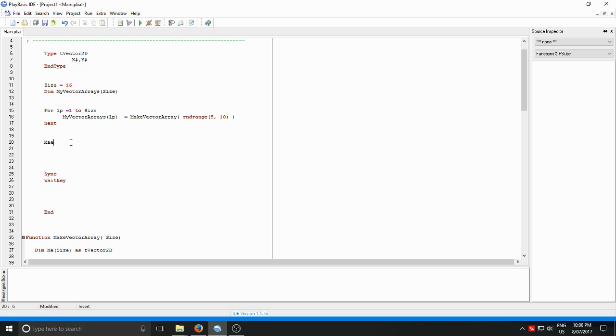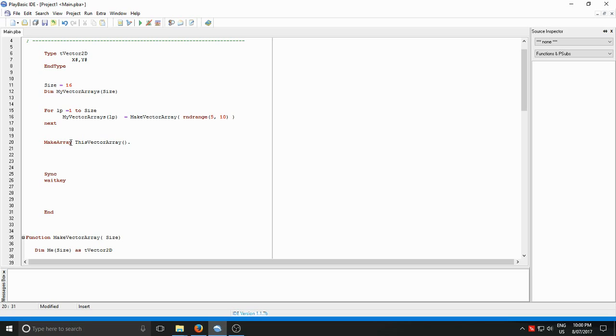we need to make an array. Oh, another typo. Make array. Oh, mail array, that's pretty good. Make array, much better. Oh no, sorry, I'll call this one this vector array.